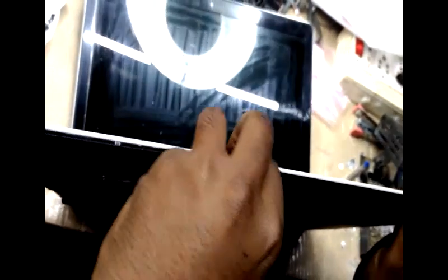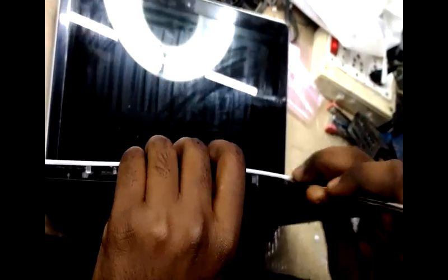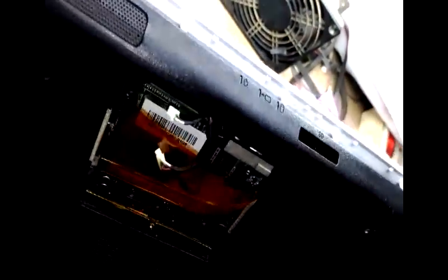You can see the new keyboard. This is the one we are going to replace. After removing the screw, slowly you have to open with your nail or any opener. I am going to use the hand glove tweezer. You have to be very careful while opening the corner, remove the two connectors.